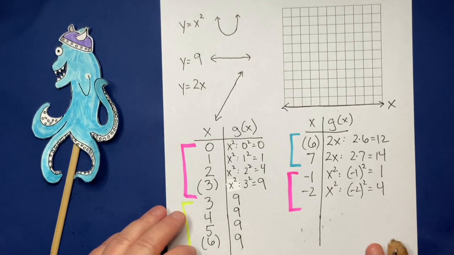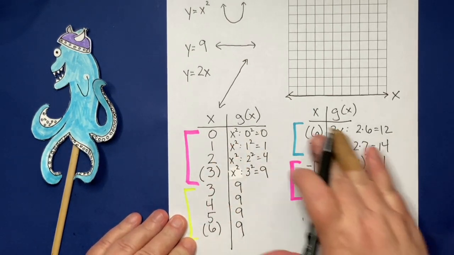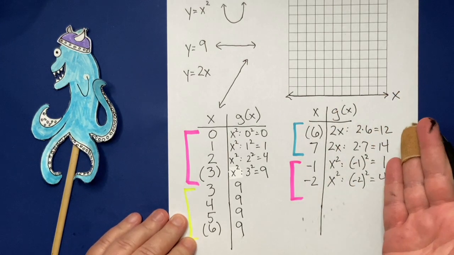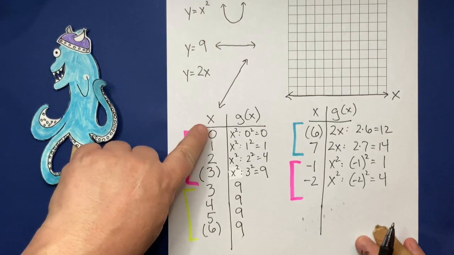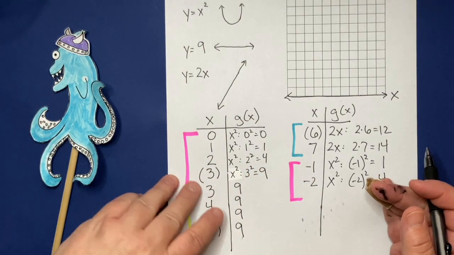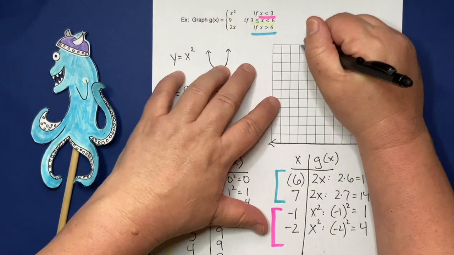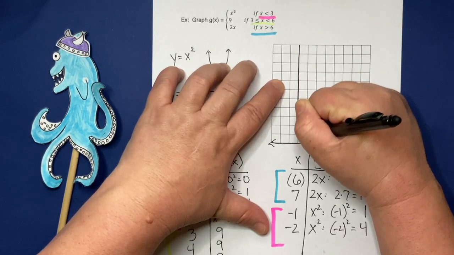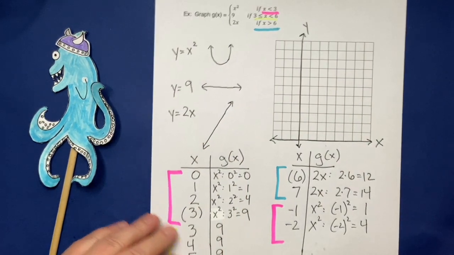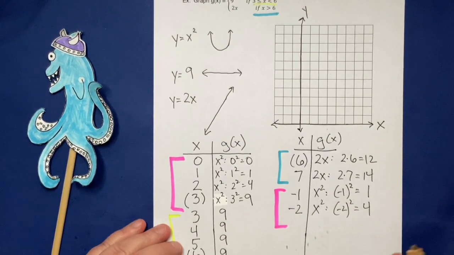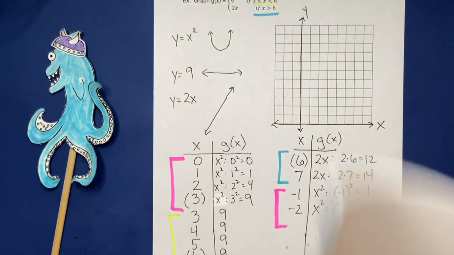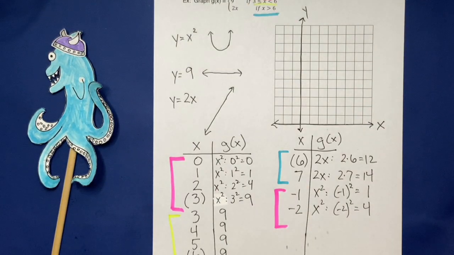I also see that the way that I've gathered my information here, most of the points are going to be to the right of the y-axis, right? I'm going from 0 to 7 on the right-hand side, but only -1 and -2. So I'm going to put my y-axis right here, like that. And this is a choice. And again, I'm showing you what to do if you've got a limited amount of space. If you have a whole grid page, use it. Put everything into it.